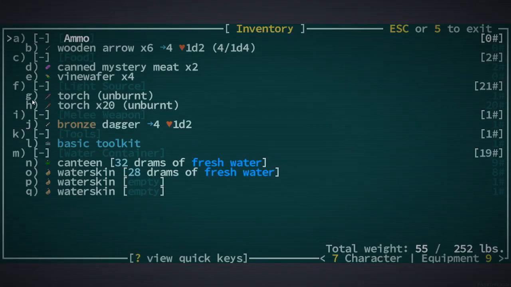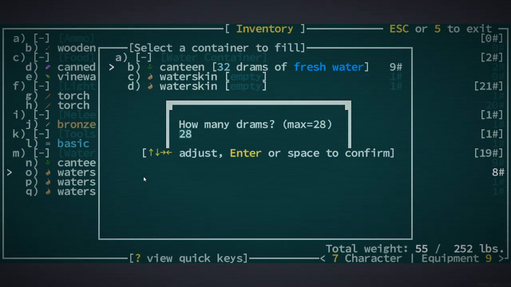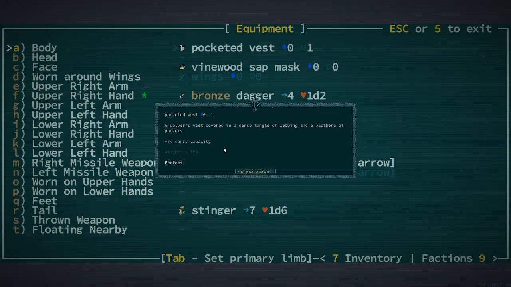This here is our inventory, so right here you can see that we're carrying water. We can pour this water in one container, so this canteen here holds 60 drams of water. This is the basic unit of liquids, in this case water. I don't remember how much they weigh, but everything in this game has a weight value that's calculated in pounds. So this here is what we're currently carrying. This here is our total capacity. It goes up with strength, but also our pocketed vest gives us a bonus to carry capacity.